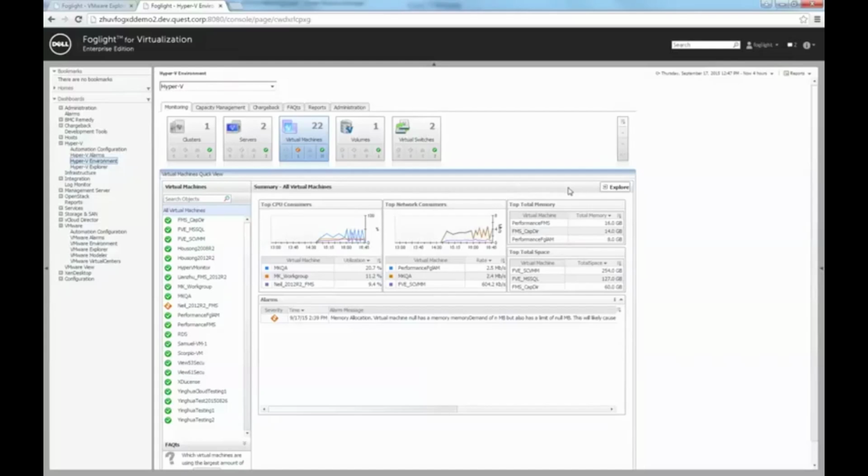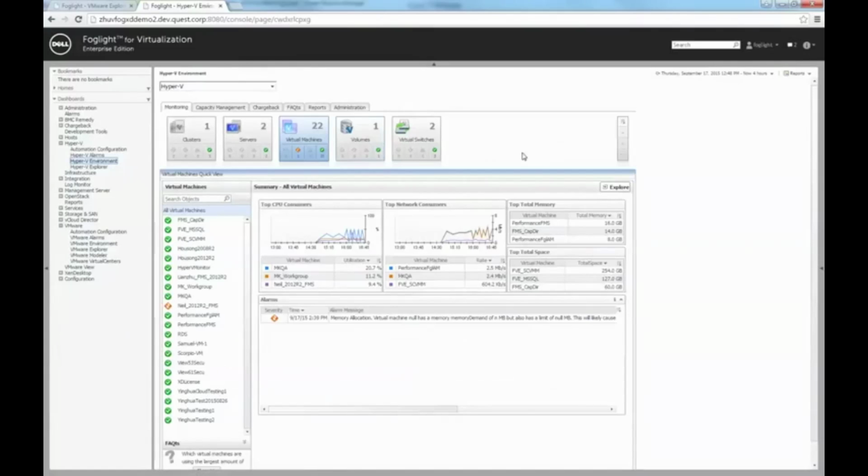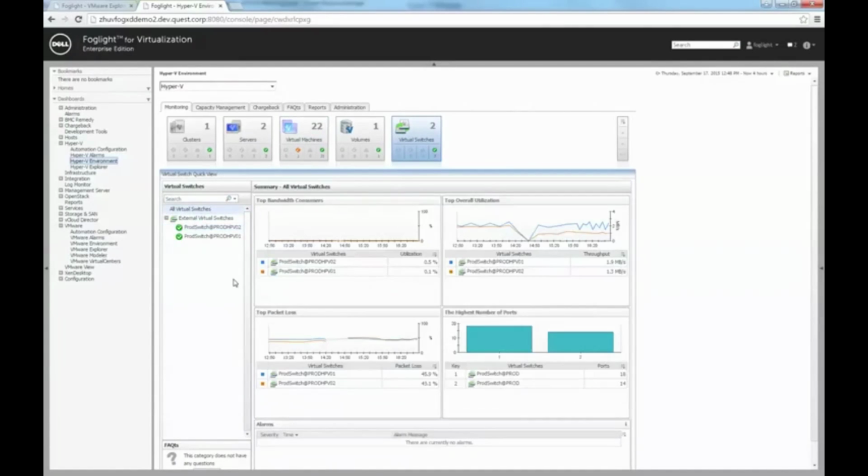There's much more detail when you drill down to the Explorer view. But now I want to focus on the virtual switch, the new functionality I want to introduce. So if you click the virtual switch, you will see all those virtual switch performance metrics, and we list the top bandwidth, top network utilization, and also the packet loss, the highest number of ports, etc.